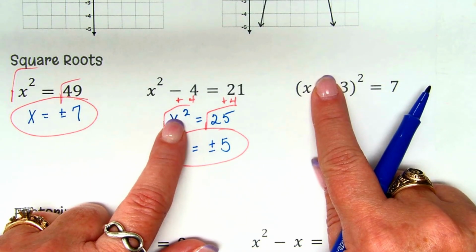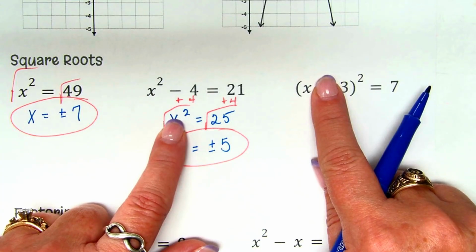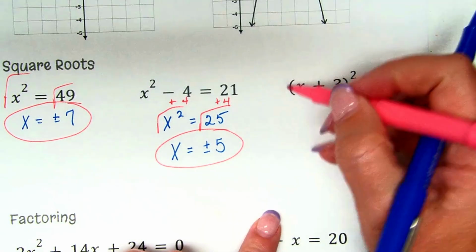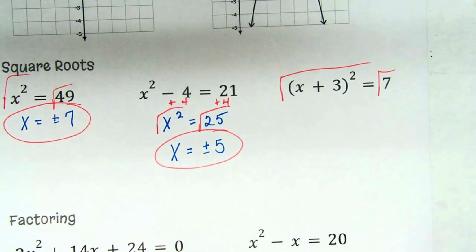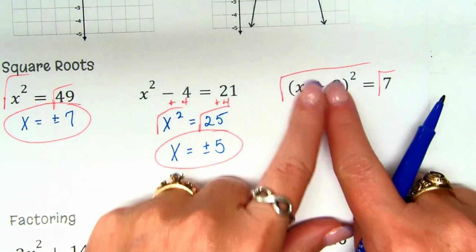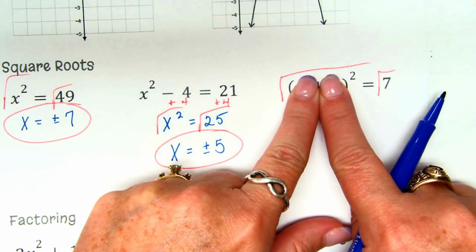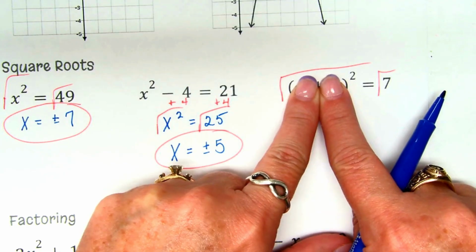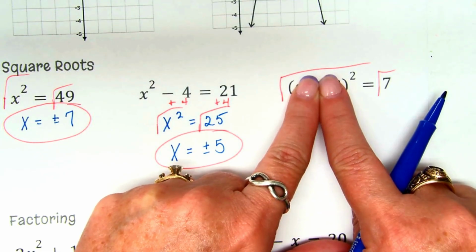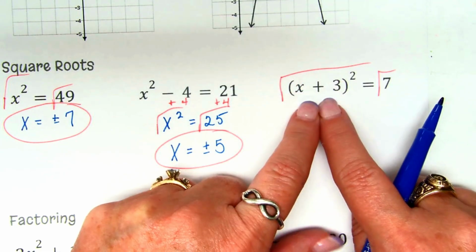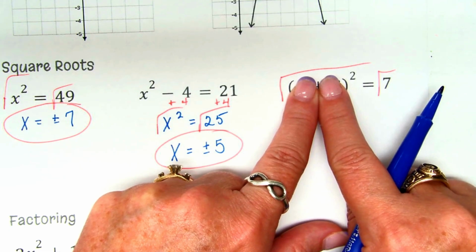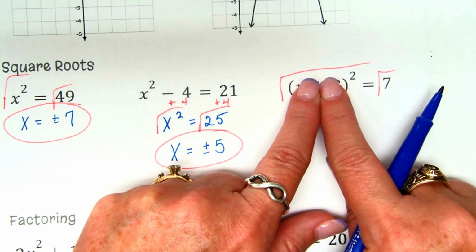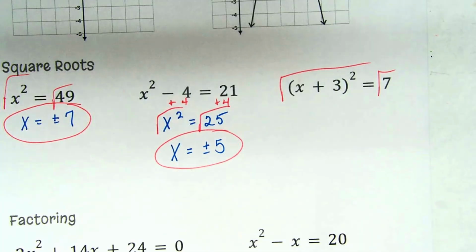So couldn't I take the square root of it? Yes, I can. I can square root both sides, just like I did before. Because remember what I said: what you need to do is isolate the thing being squared. Isn't this thing being squared all by itself? There's nothing being added or subtracted or multiplied or divided to the thing being squared. I know there's stuff going on inside. I'm not asking that. I'm asking, is the thing being squared isolated? Yes. If the thing being squared is isolated, then I can take the square root.